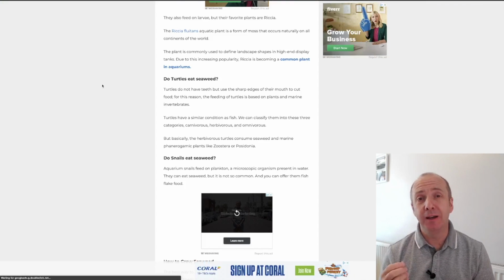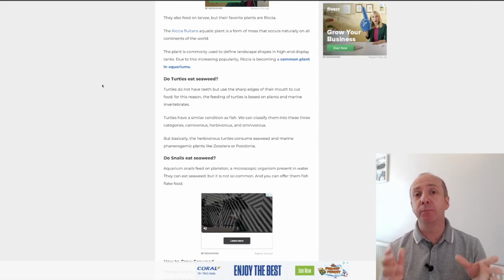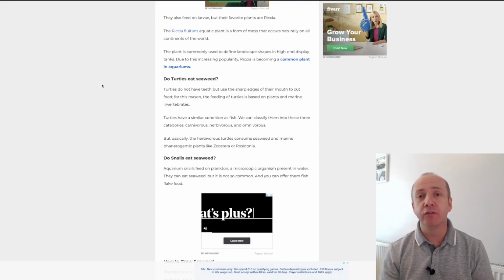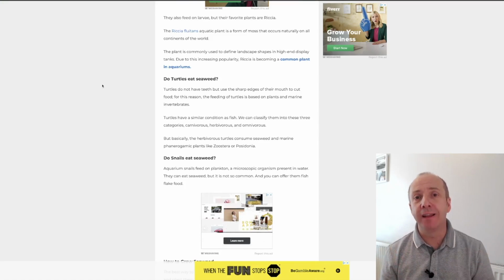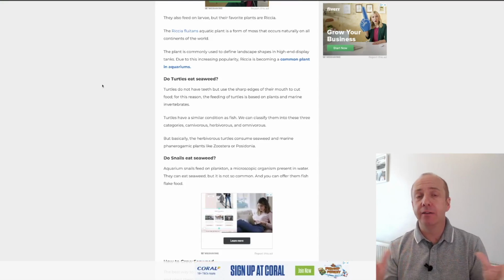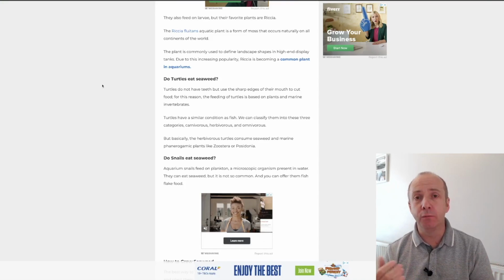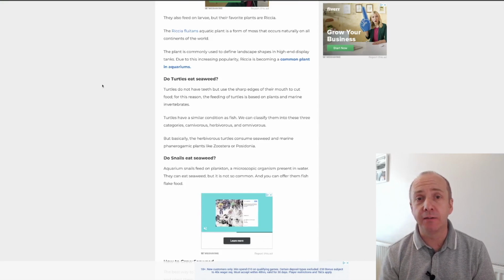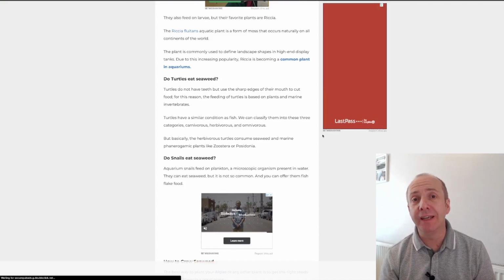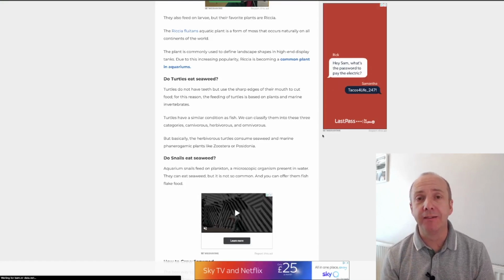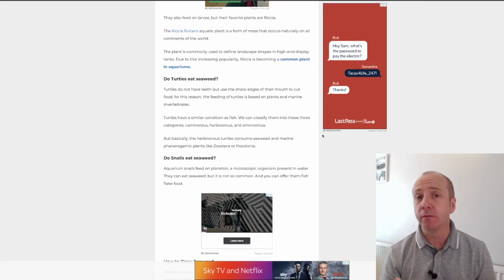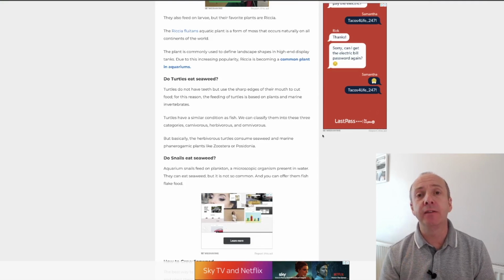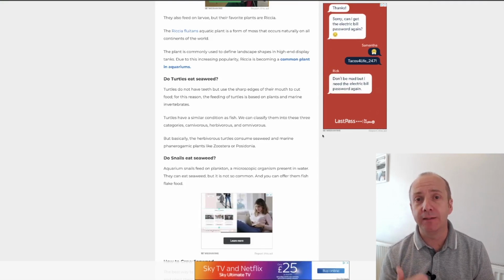Now, this might seem a tiny little change, but I believe that's made one of the biggest changes to my RPM, adjusting the font size and adjusting the line spacing size. I had no idea if this would work or if it would improve my RPM, but 100% it certainly has. It also told me to look at each article on mobile, as mobile was 71.4% of all the traffic that I get on this website, and they said you need to start optimizing it for mobile.